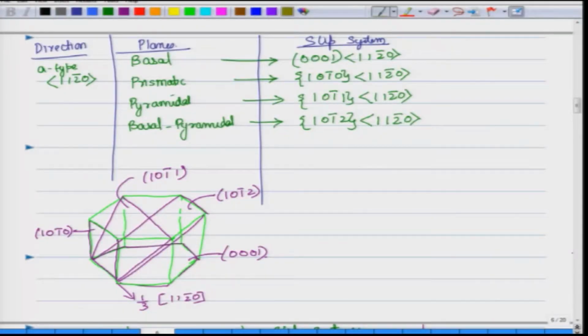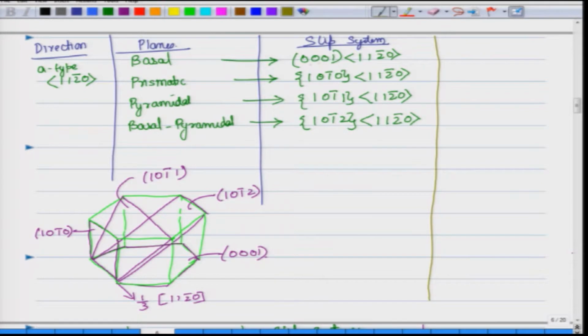Okay, so we were discussing HCP systems and their slip systems. We started with looking at how to give indices to their planes and directions, then I showed you some examples, and then I listed out some of the possible slip systems in HCP. One of the things that I want to add to the slip systems that we discussed here is how many independent systems each of them is.